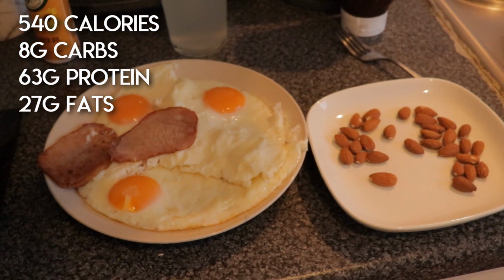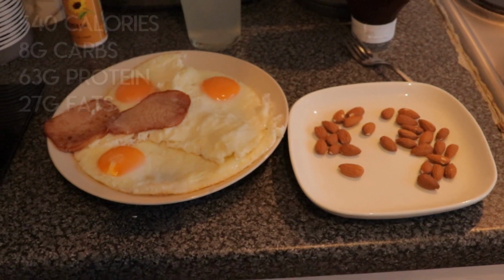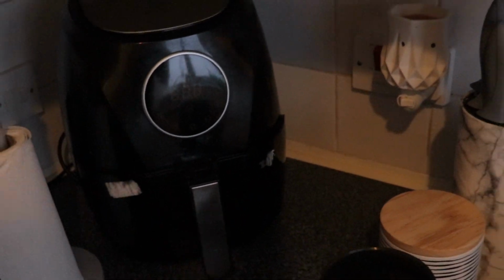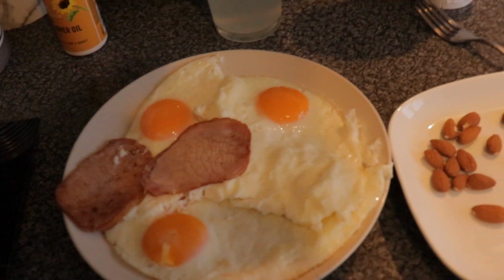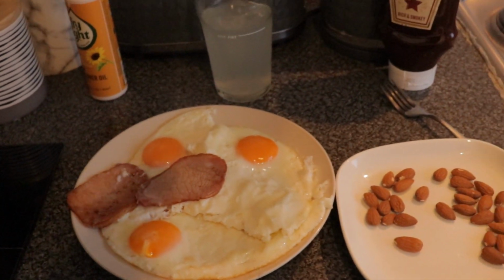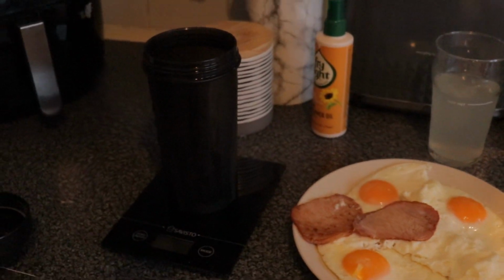And when I first started eating this, I really struggled to get it all down, but now I wake up starving and cannot wait for breakfast. My appetite is drastically increased. So you can see the bacon medallions there. We literally air fry those, so if you haven't got one of these bad boys, they're so good. You can't really see inside, it's dark, but it basically just cooks stuff and fries it without needing any oil. Then I do put a bit of barbecue sauce on my eggs because I can't eat this much eggs with no sort of added flavour. But yeah, I'll get this down me, and I'll quickly show you how I make my post-workout shake too.